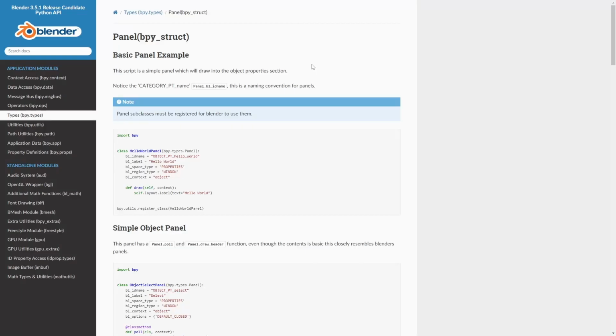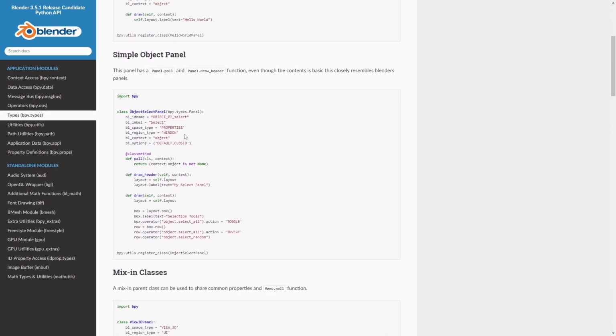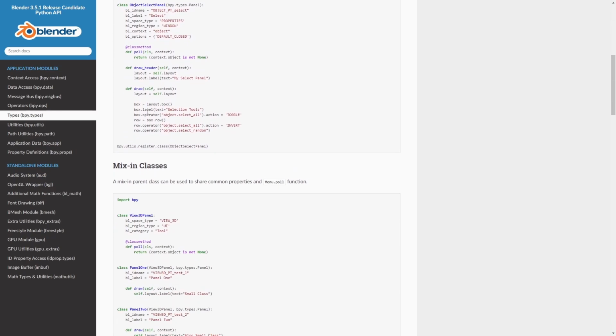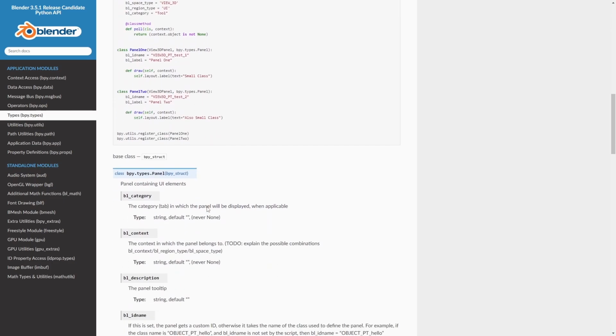So going to the Blender API documentation with Python, we have something specially for, of course, these panels on the side. So you can see that we will create a class, and this will be the type of a panel. And then we will need to define properties, like what is the name of the panel and so on, a bunch of things that Blender needs to actually register this as a full panel. You can just see some more examples here about calling other functions, drawing things and so on. So just useful to see some examples if you want to know more.